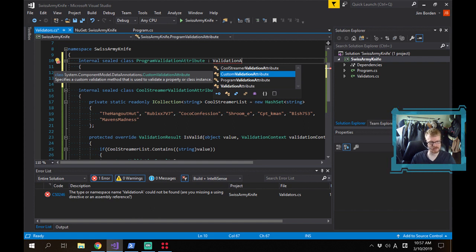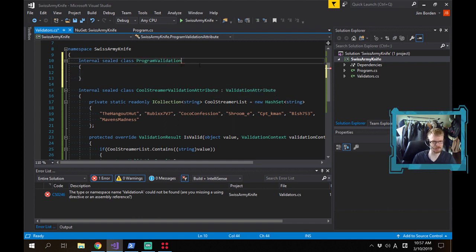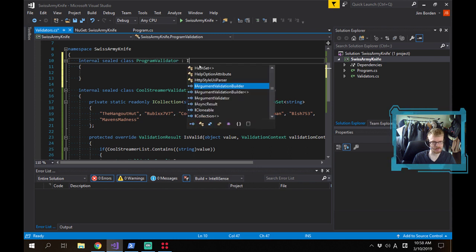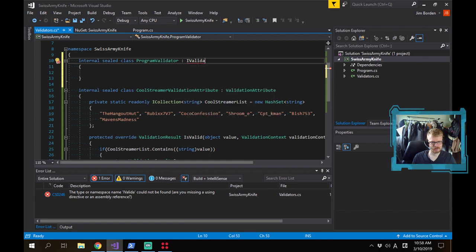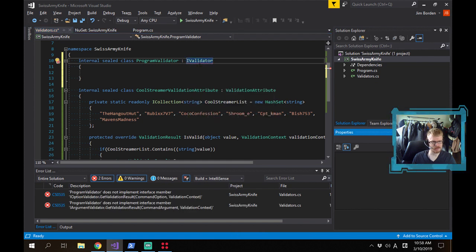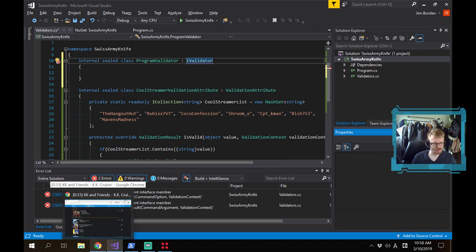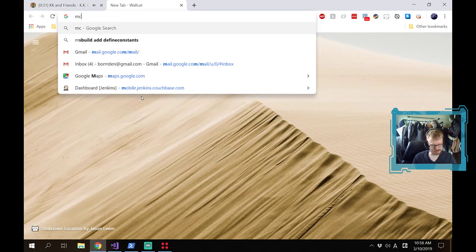Okay, so this one has to be done a little bit differently. Program validator. Let's see what that has.